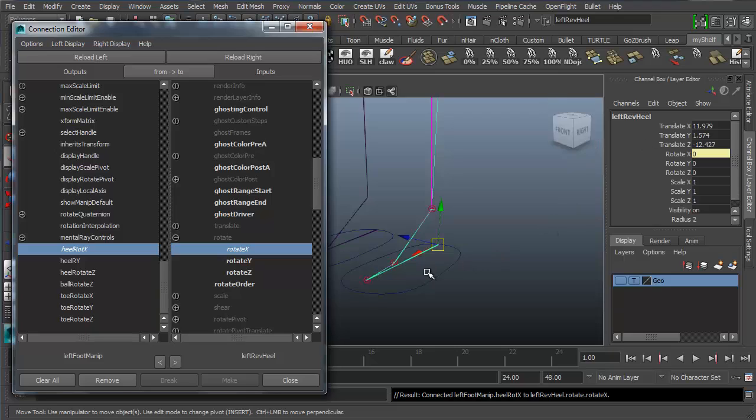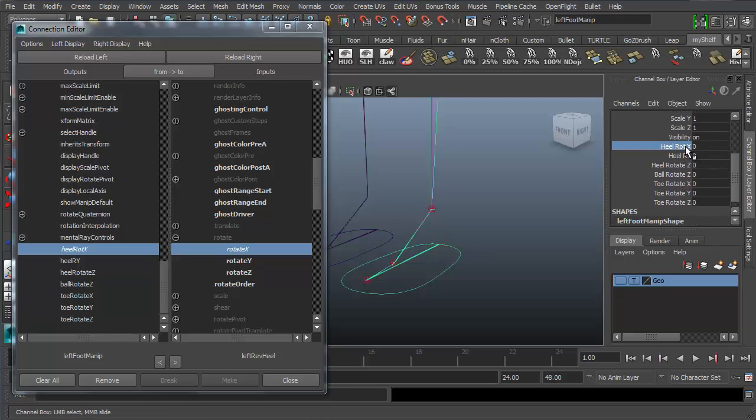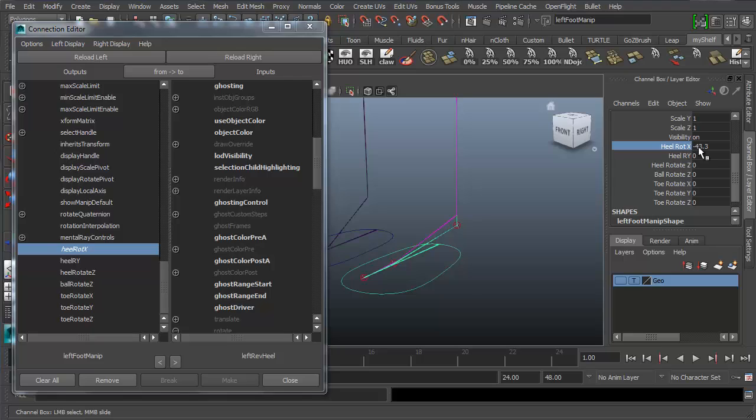Okay? Now, I do like this because once you do this, I do like for you guys to come over here to the channel box once you select the controller and test this. So I select this controller, which is the left foot manipulator, and I scroll down here to the heel rotate X. I select it with my left mouse button just to highlight it. So click on the words here, or the lettering if you will. Come over here. Anywhere in your work area, hold down your middle mouse button. See those two arrows? Holding down your middle mouse button will allow you to drag to the right, and basically that allows you to change the value up here in our channel box, up or down. So if you drag to the left, it goes to the negative. If you drag to the right, it goes to a positive value.